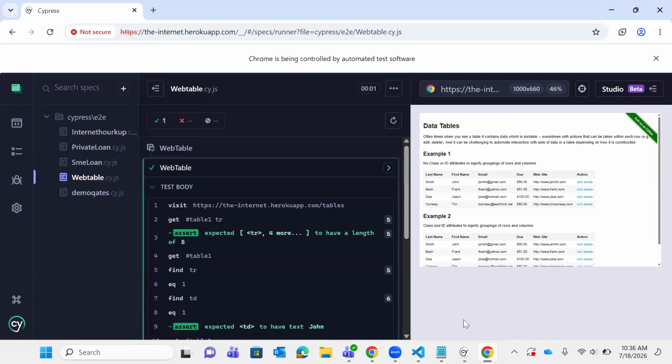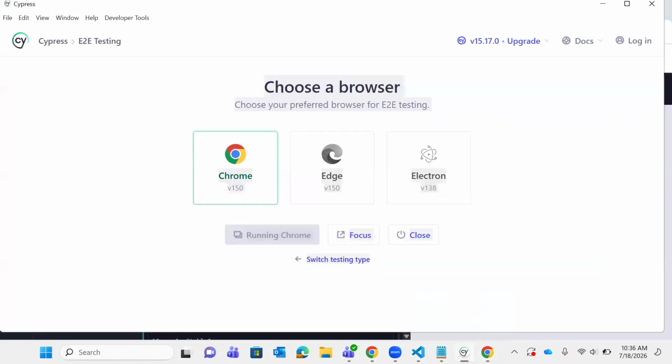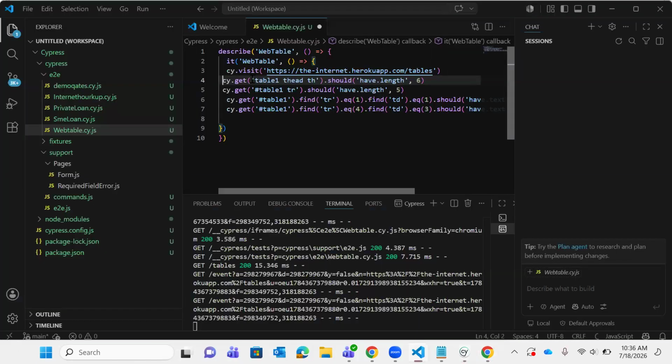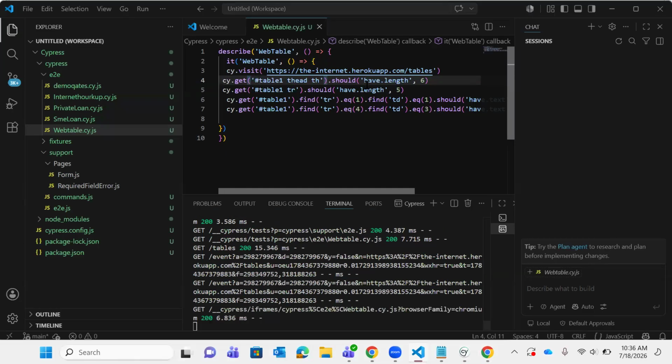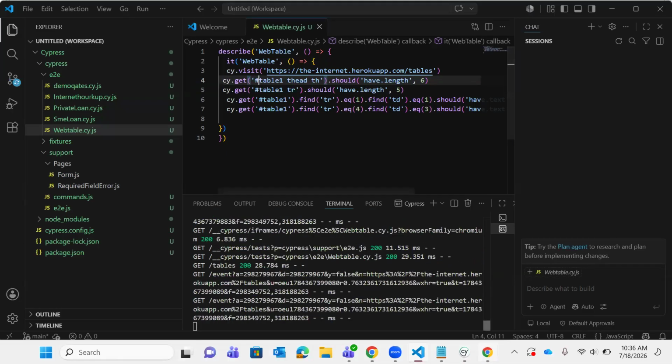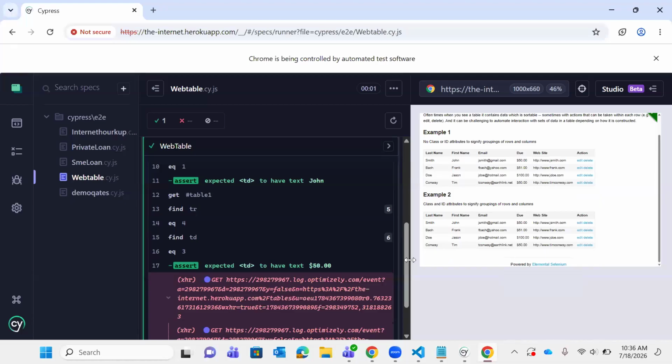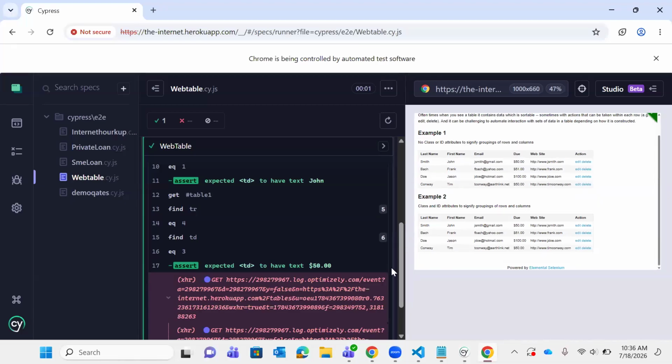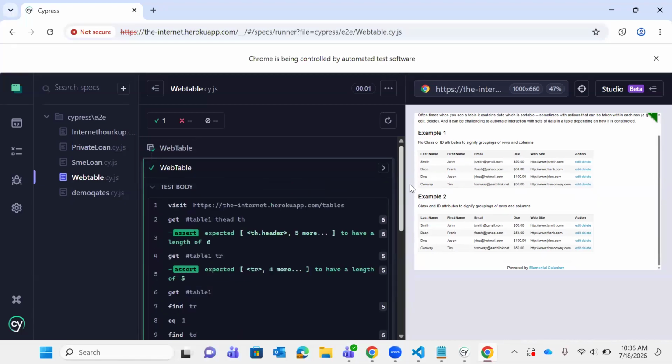So I know everything's supposed to pass initially. The issue is because I did not select the ID, and that's why I don't like using this. So you see now everything has passed. I've rerun the code, and it will automatically save.